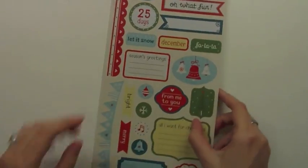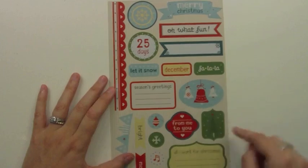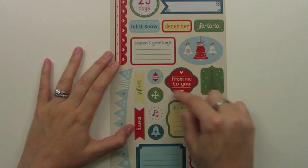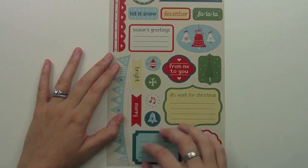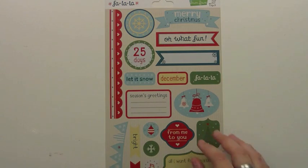This collection also has some stickers. We've got these fun element stickers — I just love these. You've got some blank ones where you could write in them, and then some ones that are just great for cards, layouts, tags, or even little treat bags and things like that. The From Me To You is great for a little tag on a present too. So it's fun that you have the option to write your messages or just use the fun little images in the collection to jazz up your cards and layouts.